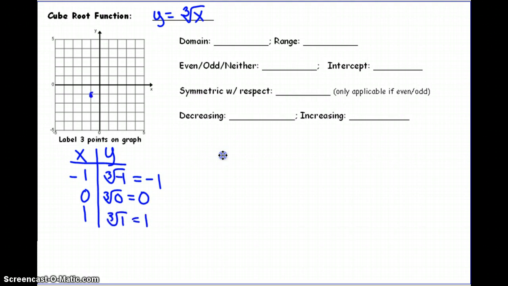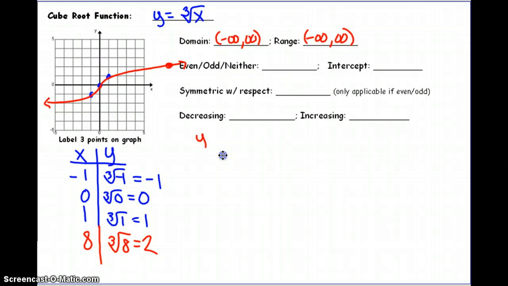Now those points that we just plugged in to plot look really similar to the ones in the cubic function. So let's make sure it doesn't look the same by just picking another value for x to plug in. Now the reason I'm choosing to plug in 8 is because I can nicely take the cube root of 8 to get 2. So this graph isn't increasing as fast as the other one is. It's just increasing at a slower rate. I still have the domain and range of all real numbers.